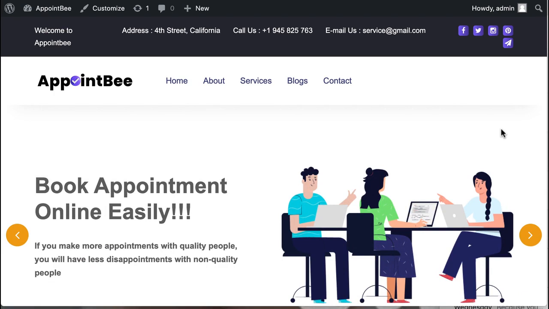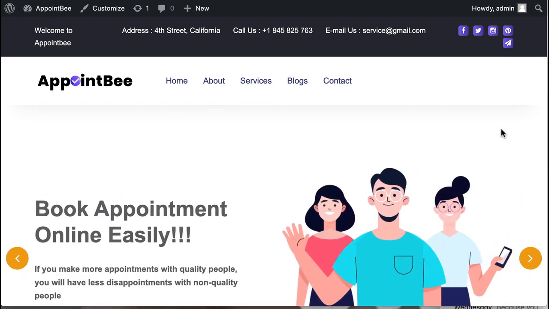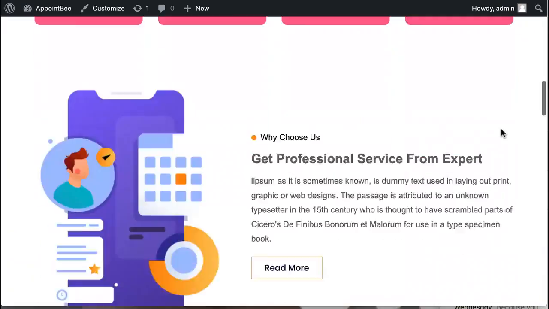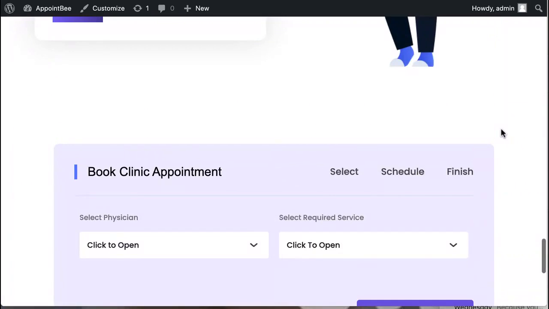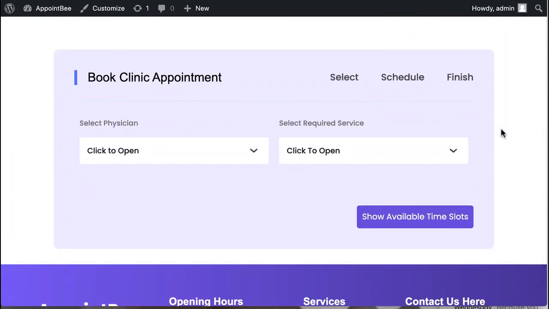Now, before diving into all the setup and how to get appointments, let's first look at what the end user experience looks like. So we have set up this demo site taking a clinic into consideration. Now this can be replicated for any business whatsoever. So all things that you can see on the screen, such as headline, sub-headline, these drop downs, button, everything is fully customizable.